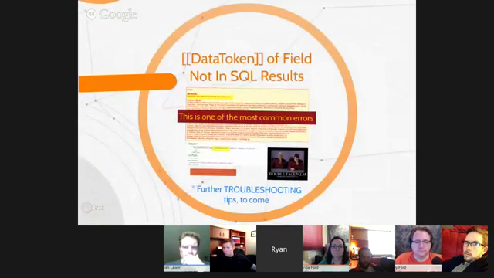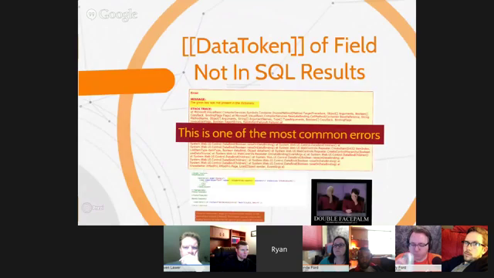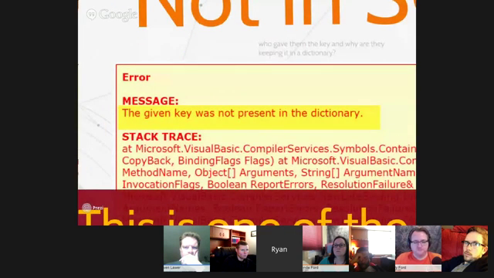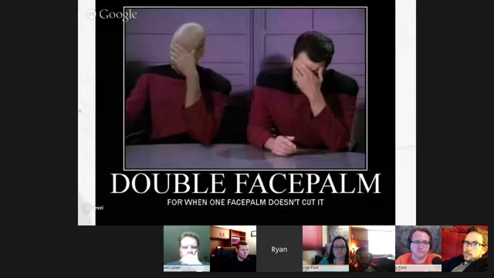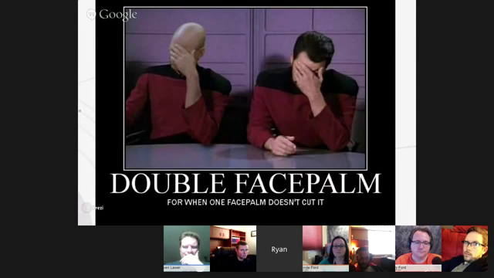So let's get into some real ones. And this is probably our very first and major critical one that I can hear across the office when guys run across these ones, because they'll groan and they'll think, oh, what field did I not have that I think I have? So the problem here is the message that says the given key was not present in the dictionary. You're running across this one. I think we need to take our standard facepalm and we up it one notch, and this is double facepalm worthy.